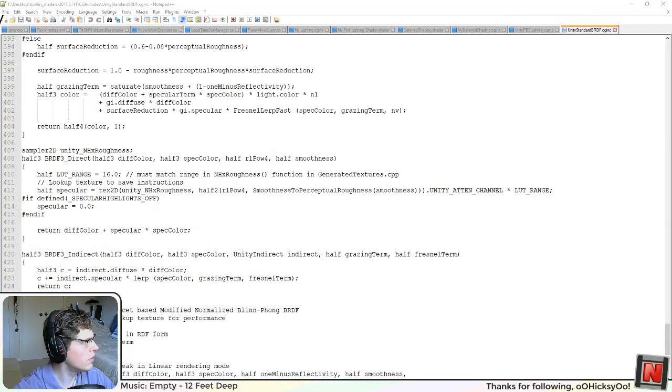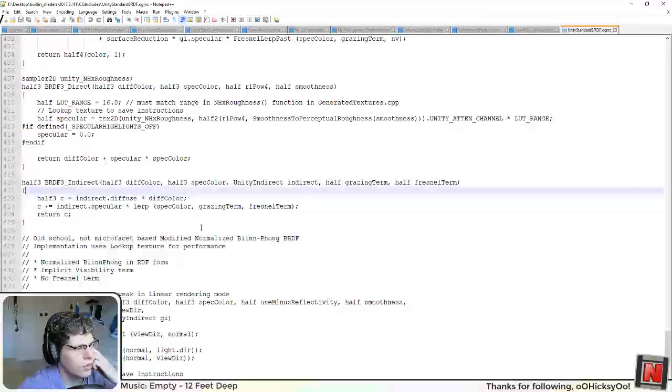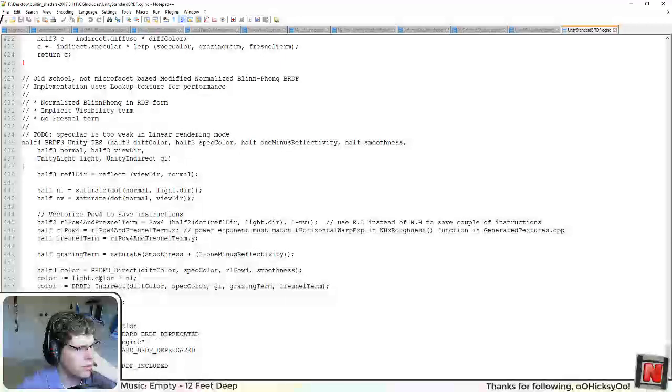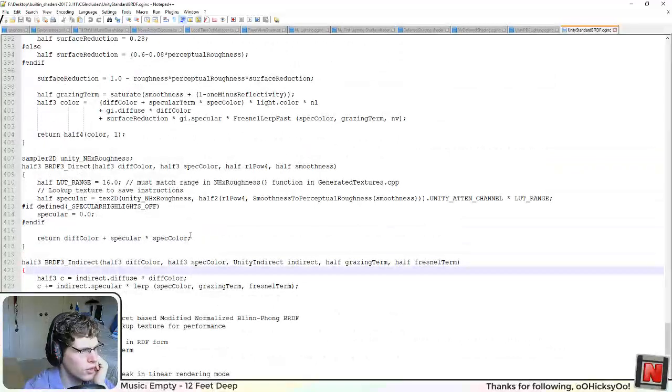Alright. Okay, so anyway, back to shaders. Well, let's just look at the first version. Oh, this looks like the simplest one, old school. I'm just gonna try to see how this works. Okay, this one's super simple.